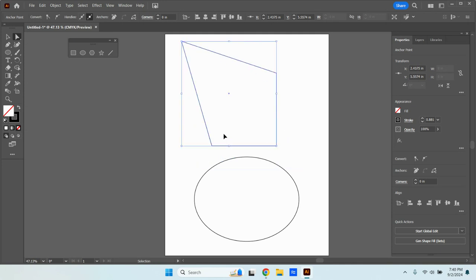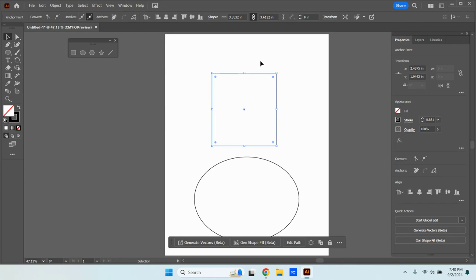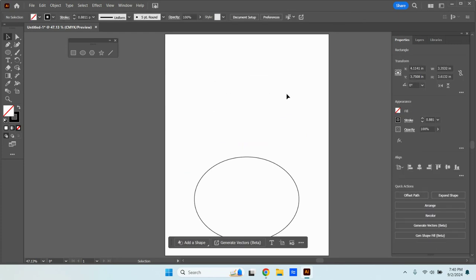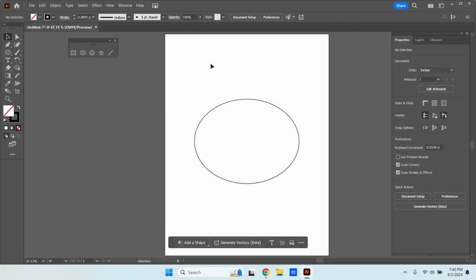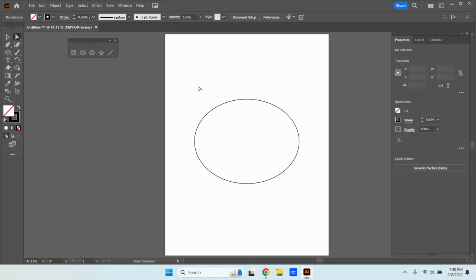But now let's take a look at the circle. The circle's a little different. Let me get rid of this square. Bring the circle up. It has curves. Now, it still does the path, direct selection tool. I come here, notice it says the path. I take it, and I can move it. But you're going to see that's a curve, and you're going to see these peculiar kind of lines coming out of the points. That is totally normal. We'll get to that in a minute. But notice I can grab a point, or I can grab a path, and I can move it just like I did with the square.